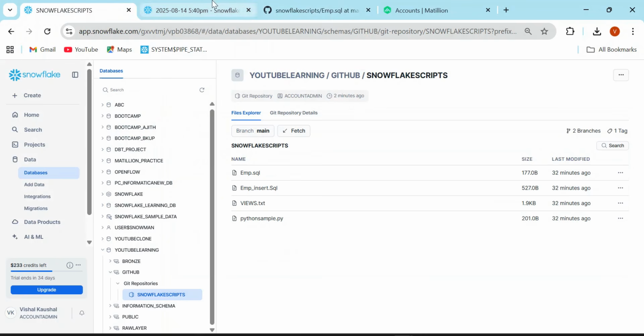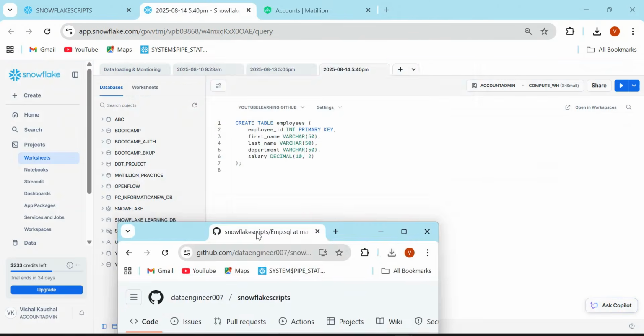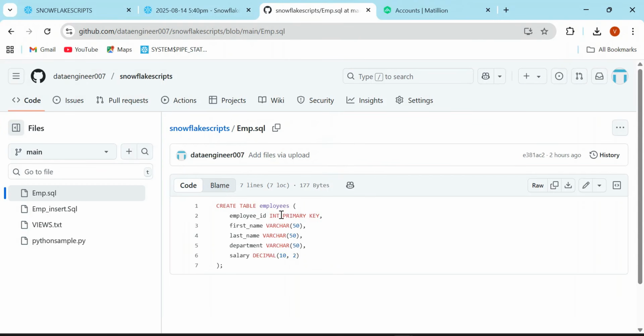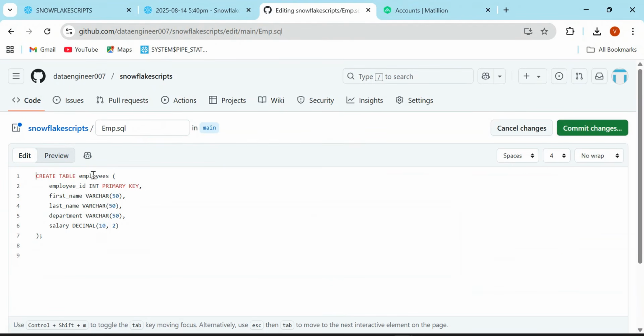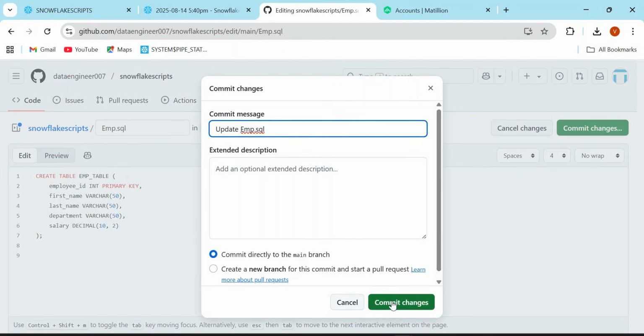Now what if I just make a few changes to the script here? Let's say I just wanted to create table, EMP table. And I'm going to commit the changes here, commit directly, and you can just update EMP sample, updating table name, just the sample one.